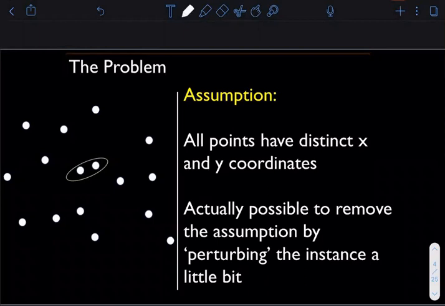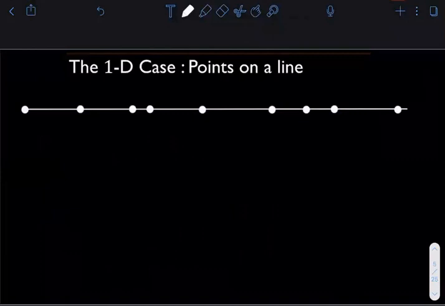Good. Of course, now we know that there is a naive algorithm to solve this problem. We can easily solve it if we are allowed order n squared time, or theta n squared time. You can just check every pair of points and return the closest one. Clearly that's not what we are doing here. We want to design a faster algorithm. In particular, we are going to see an algorithm which takes order n log n time.